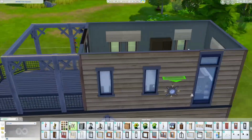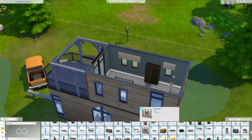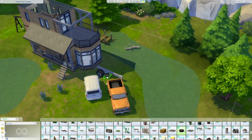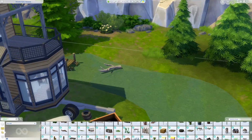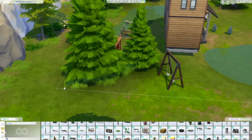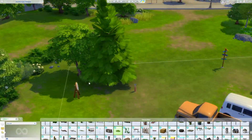So that's, I guess, a plus, and it does make it feel a bit more like an actual camping thing. Just trying to figure out what else to put in the bedrooms and stuff, but now we're moving to the exterior and doing some landscaping details. I found some old tires, this old fishing dock, some trees, the grasses that are in the world. And just making it look all overgrown, but also very nice in general.